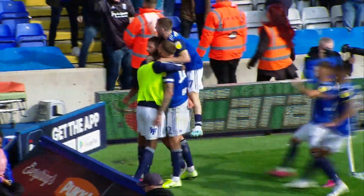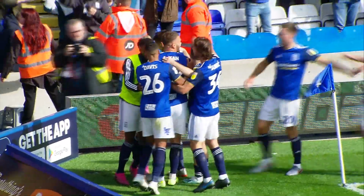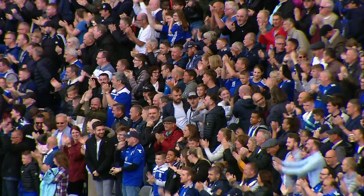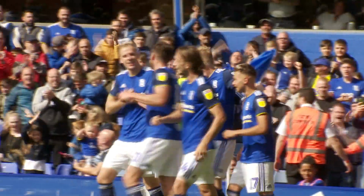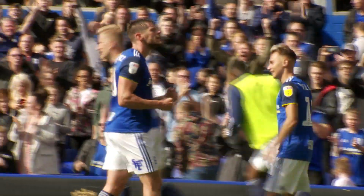Flying in at the far post. The Birmingham centre forward doing the business for Pep Clotet's side. St Andrews lift off. The concern would be, where would the goals come this season at Birmingham with the departure of Che Adams? Well, Lukas Jutkiewicz has netted his first of the campaign. A big, powerful header at the far post.